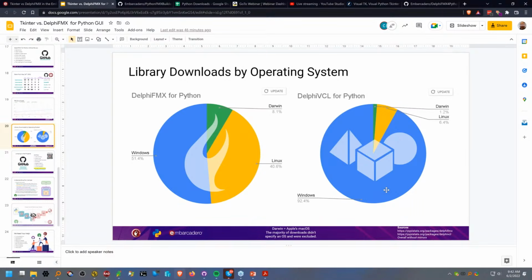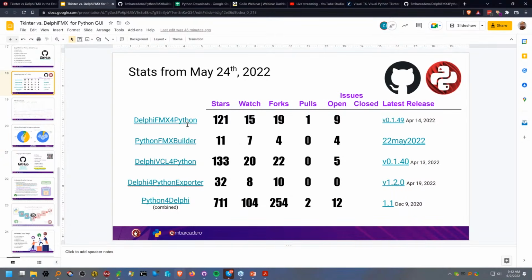And Delphi VCL is very useful, and we see that has more stars. But honestly, I think the biggest potential impact is not going to be in Python on the desktop, but it's going to be on empowering people to use Python on Android. And that's these two packages here combined. So that's something we're really keen to improve.